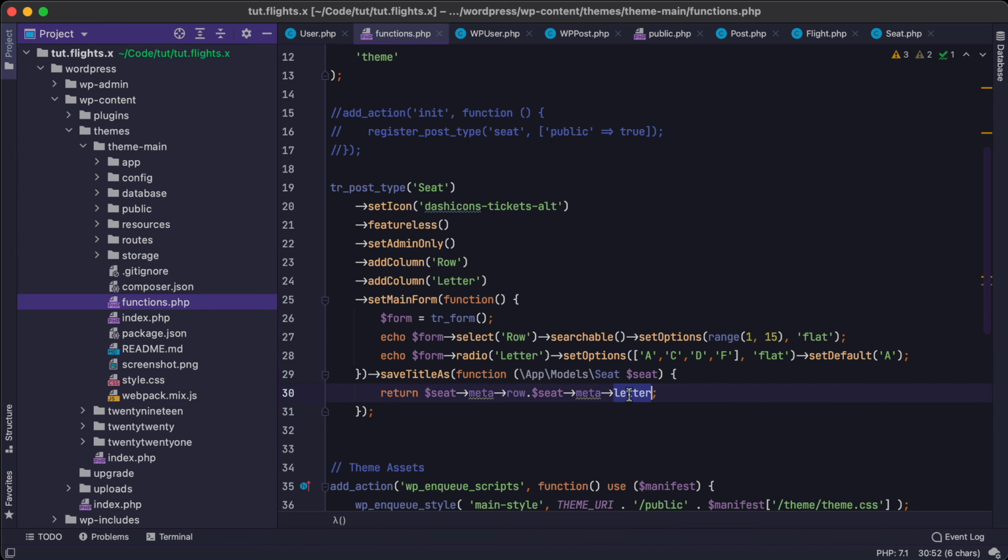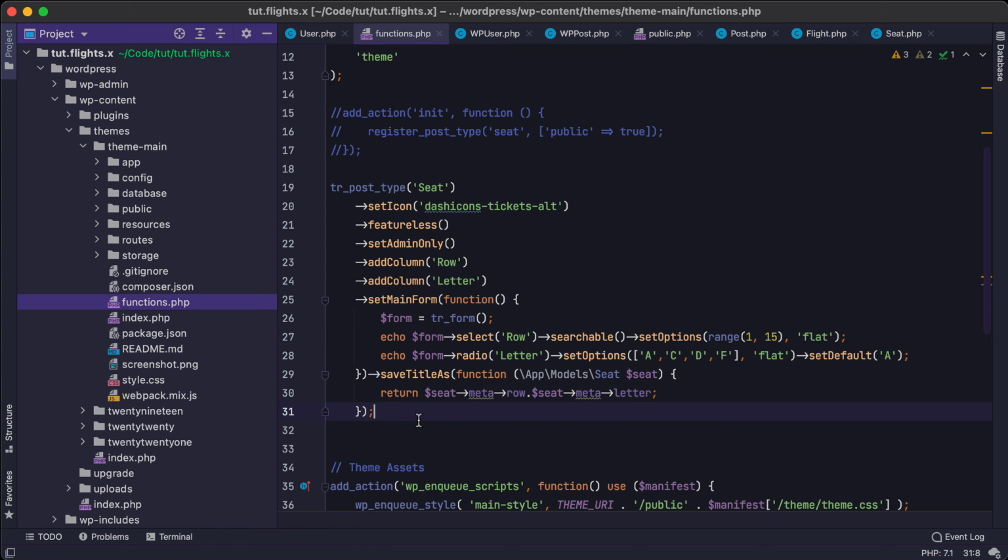And then we're going to pull the letter, which is this field here. And then when we save the post, it will save the title as those two things combined. So even though our post type doesn't have a title field, we will still save the title using this little post type mechanism. So with these two custom fields, we can constrain the user and keep them from entering in bad information.